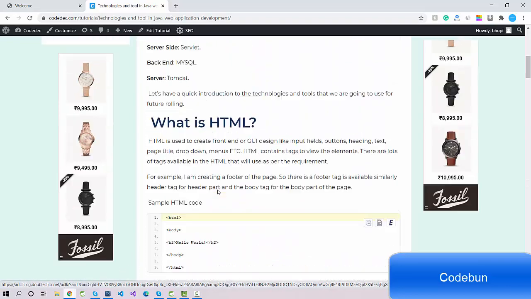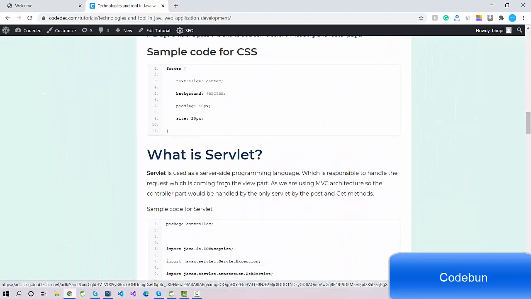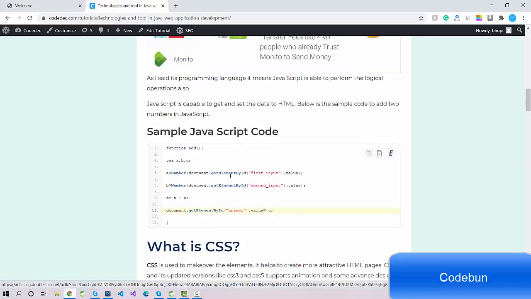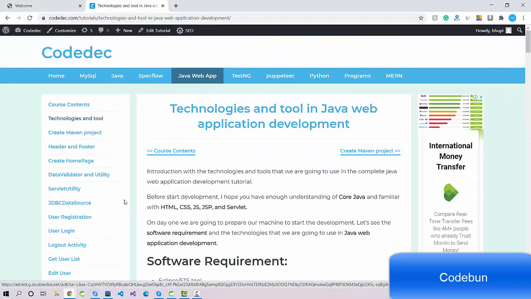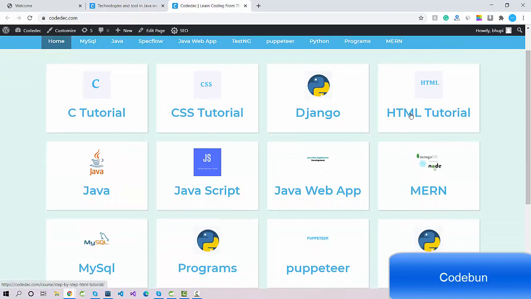To understand this, you should know all these technologies in detail, in depth, and you should know the Maven architecture, the MVC architecture, and the Maven tool. These are the prerequisites. If you are new and don't know about them, I will give you some ideas. You can go to the CSS tutorial and the HTML tutorial to learn these.